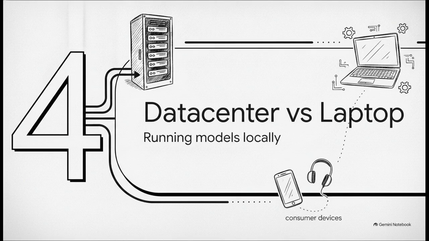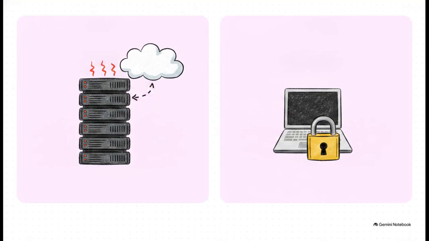Why does this optimization actually matter to you and me? This comparison perfectly highlights a massive technological divide. With an uncompressed model, you're entirely relying on a massive data center. It's wildly expensive to run, and you have to send your personal data to a remote cloud server just to use it. But with a quantized model, you can run advanced AI tools directly on a standard laptop.